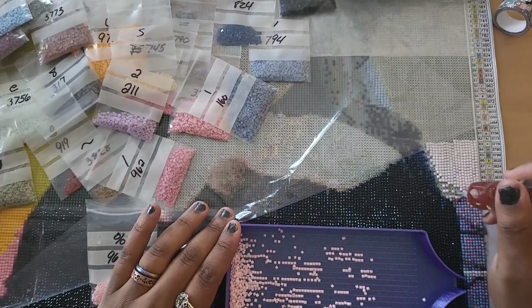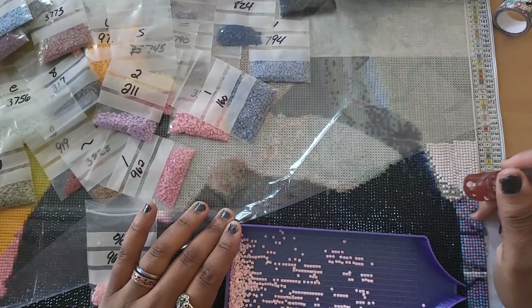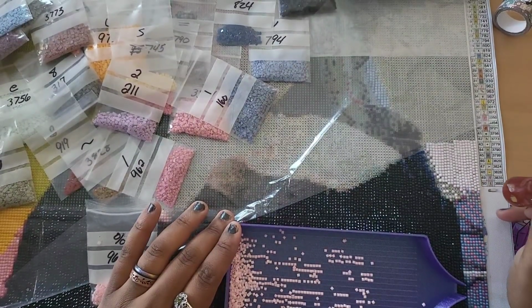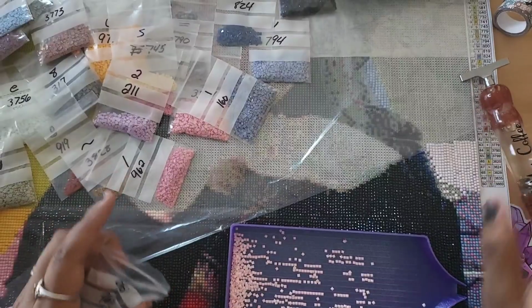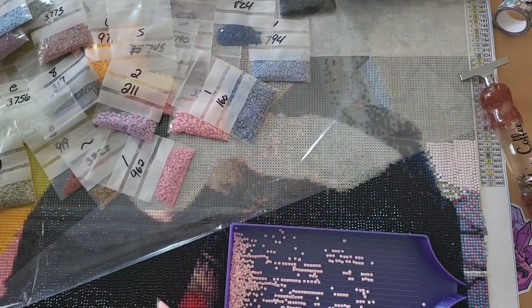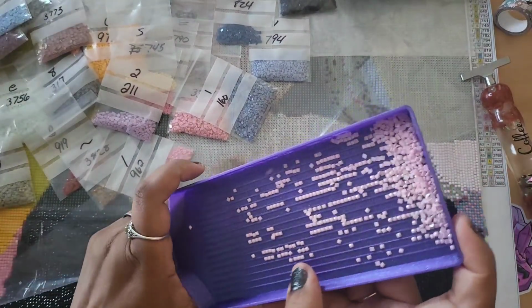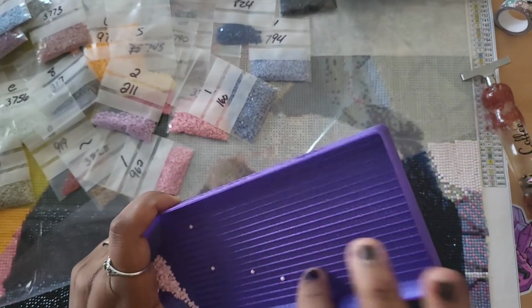And I would like to know who is sitting there eyeballing me diamond paint right now. Like, who is sitting there with eyes on my kit going, how many drills? You're counting the number of drills I'm putting down, and you're just like, you didn't get much done today. So I understand where Rachel's coming from.